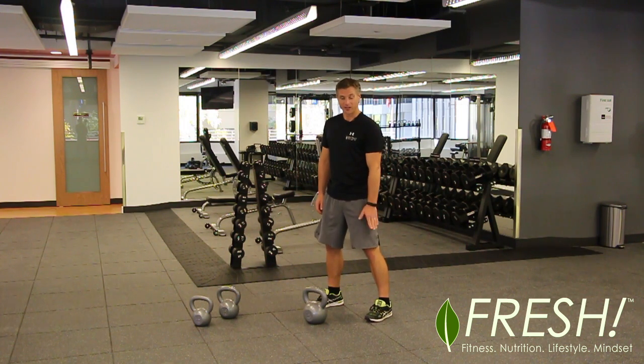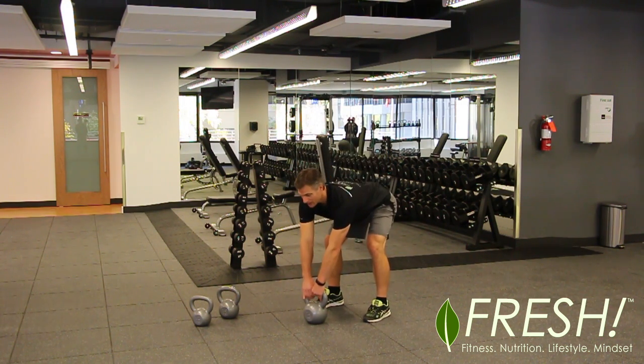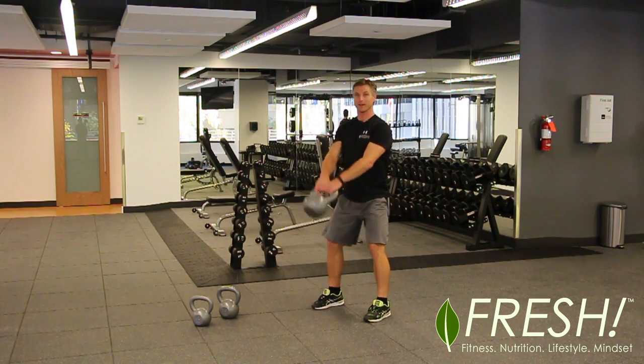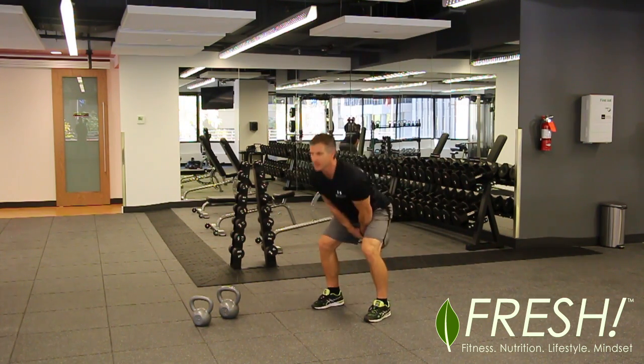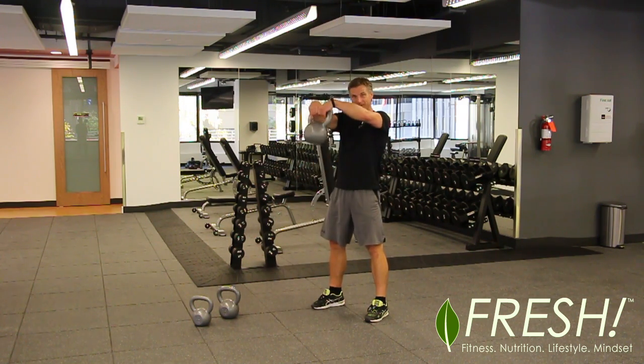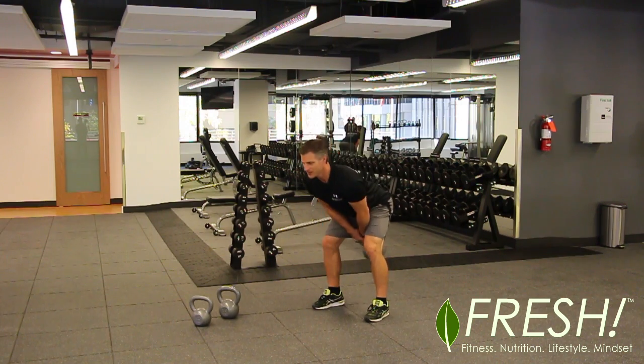So watch again from the knees and you'll see that position. Slight bend in the knees, a really good drive through the heels. We're not trying to lift it up like this. It's drive.